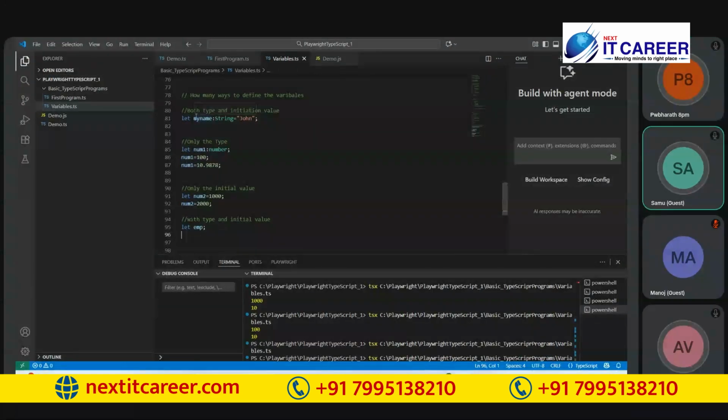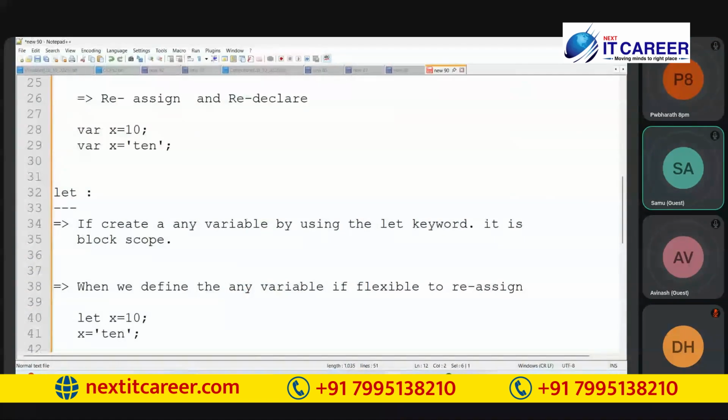In TypeScript, we can define the variables in four ways. This is just for your understanding purpose. Anyway, you have to use your wish. But data type is a must, because TypeScript is a typed programming language. For type safety, we are using data types. Tomorrow I will tell you what data types we have in TypeScript. Every language has data types, so we need them to specify the data. Is it clear? Yes, Bharat.